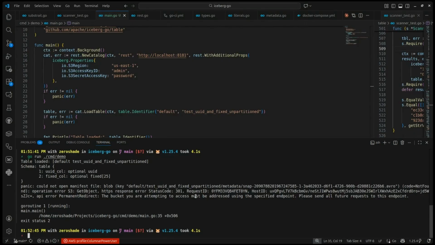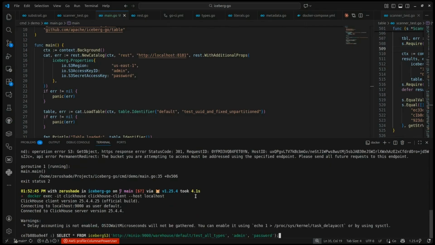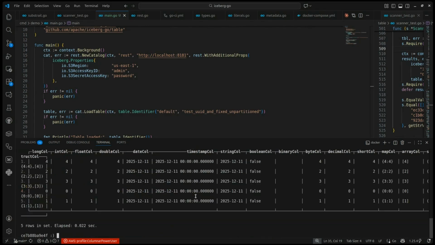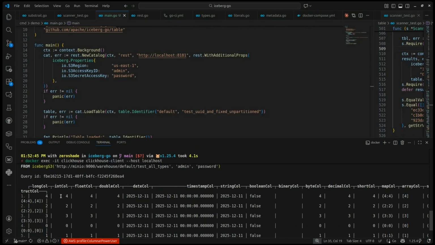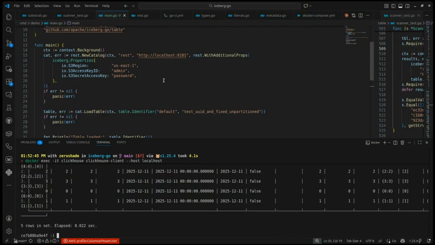But kind of the point here is showing, just to prove that I'm reading the actual table, that if we look at ClickHouse reading the same data from the same Iceberg table, you can see the same results. You can see the same schema. And I'm running a little low on time here, so otherwise I would rewrite and fix the MinIO part of it. But you get the point here. Again, curse of a live demo.